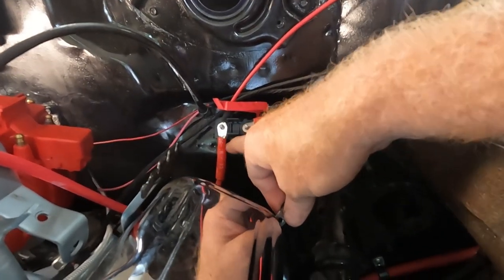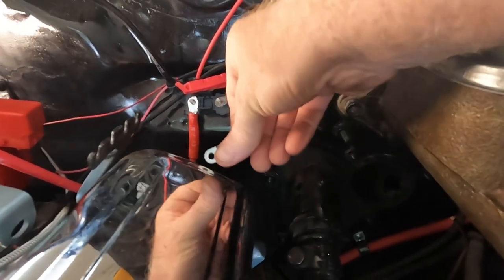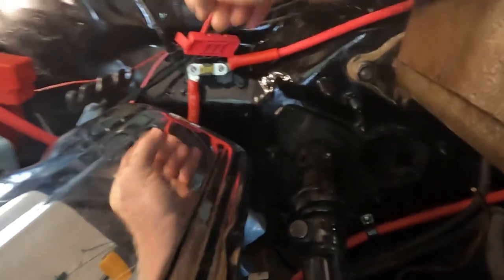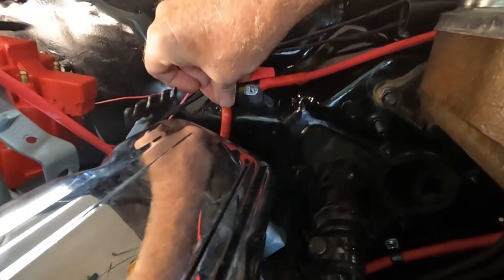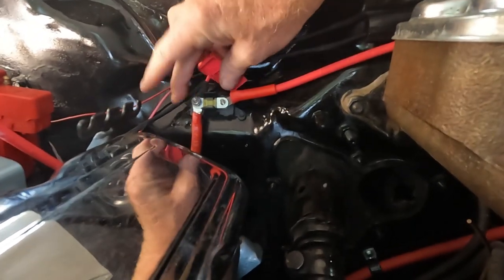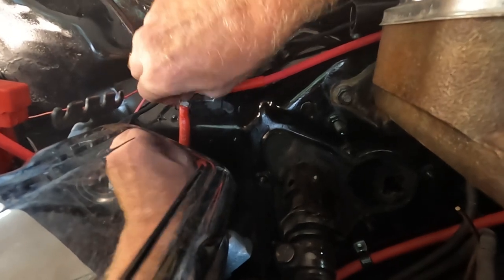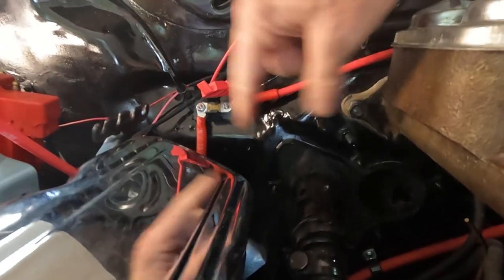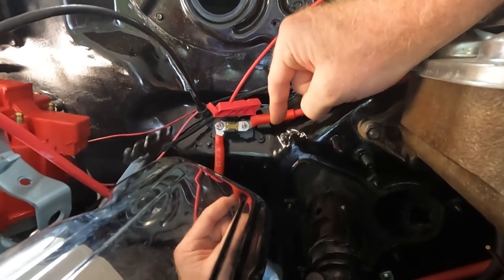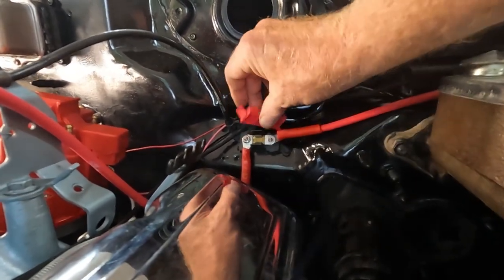I've got both this line and this line from the alternator on this side, and the battery or starter wire on the other side. This is our fuse — you don't put this in first, you put the wires in first, and then the fuse. There are two little locking nuts that will go on there next, and then we can put the cover on. I did want to say: do not hook anything up to the battery yet because these are live wires — these always have power. So yeah, you don't actually want to hook up the battery or any of these to anything yet. But I'll get the other bolt on there, get it tightened up, put the cover on and we're done. Three-eighths inch socket and I'm good to go — everything's nice and tight. Didn't tighten down crazy tight because it's going into plastic.